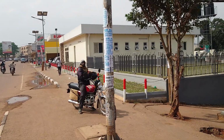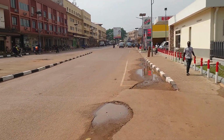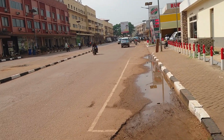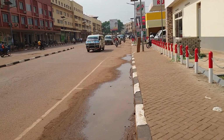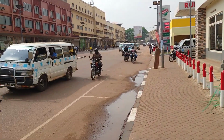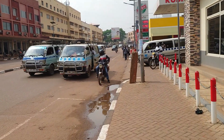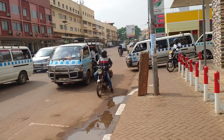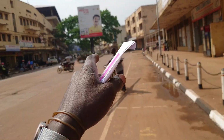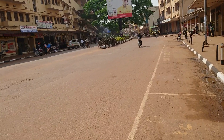Over here lies the petrol station, and yep, very interesting. I am on my way heading to Watoto Church, formerly KPC, which I hear in the olden days was a movie theater, leading up to when President Museveni took over power in Uganda. Anyway, let's continue. About to meet Kampala Road, just past this billboard right there.